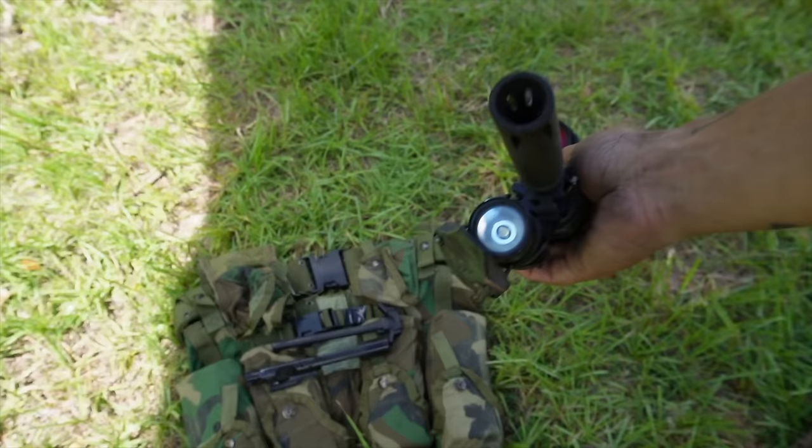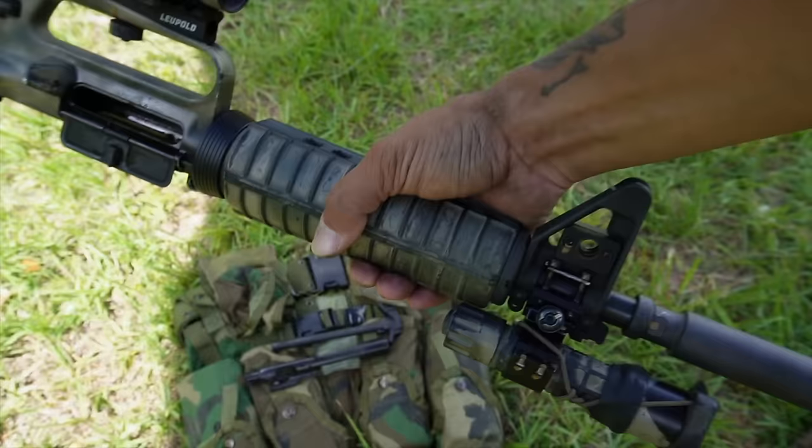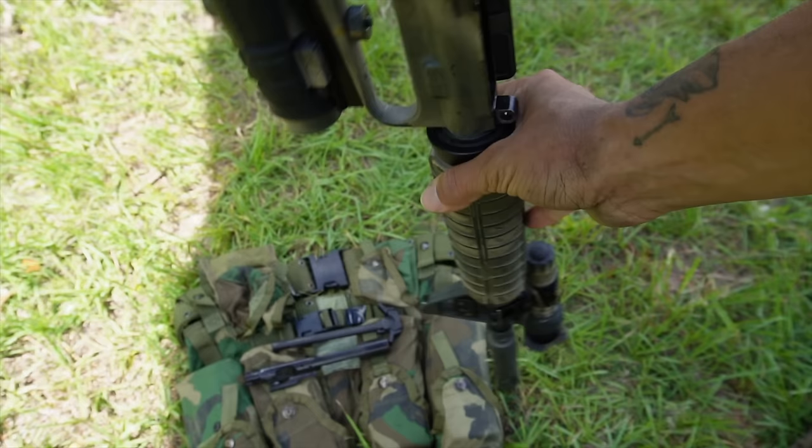The longer your barrel, the deeper, throatier the sound is. The shorter your barrel, usually it's going to be a snappier, more crack type of sound that comes out of that system. So this actually helped this gun to sound more like an M16 or almost even like an AK. Now that depends on how you look at it, but I think it was more of an M16 that it started to sound like.